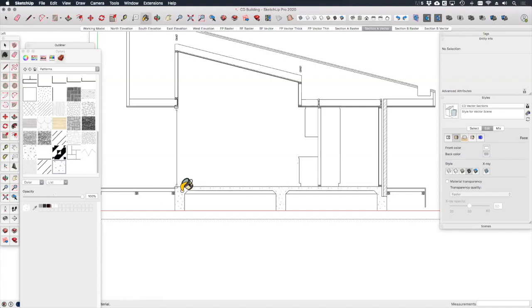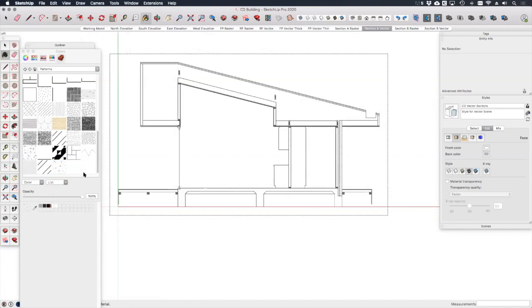But the thing is, I want to add a bit of color to these drawings. Not too much, but just enough to make the builders pay a bit more attention. And I want this concrete to have a light gray tone. So what I need to do is edit this material. Okay, so for some reason, the materials editor on the Mac version of SketchUp is very different to that on the PC. So if you're working on a PC, you might see something a bit different, but the basic principles are the same. So please do try and follow along.